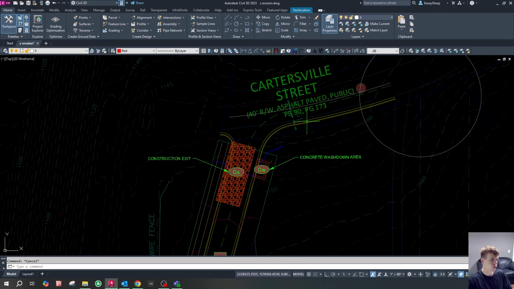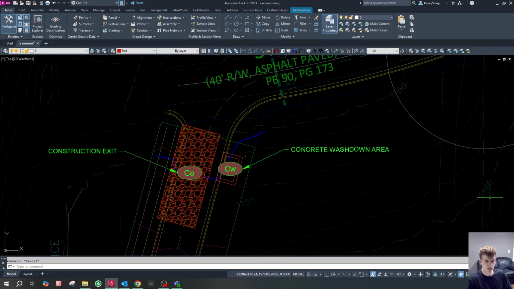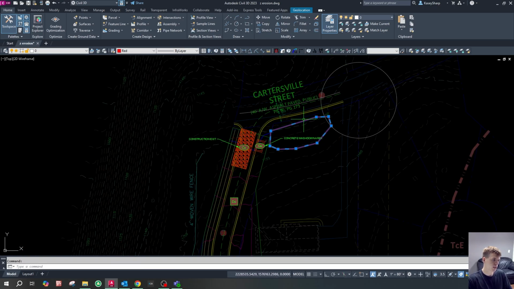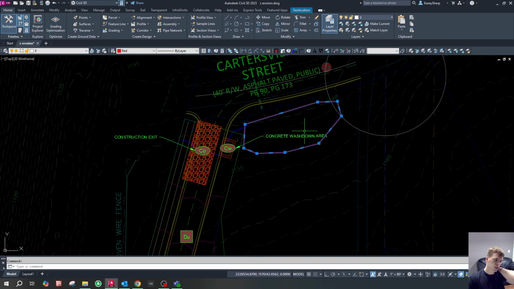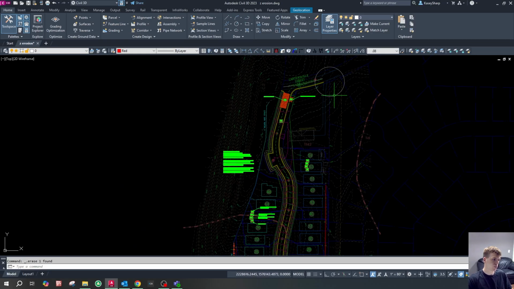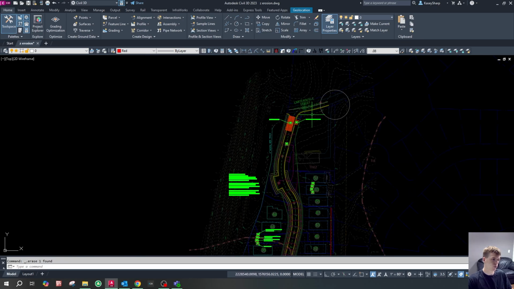Now if we move up north here, you can't see it for whatever reason, but there's going to be a very small pond kind of right here in this area. So what we're probably going to do, again, is grade out a temporary sediment trap or basin right here that's going to be in the same location as our pond. We're going to start with the SD3 and then move to what's probably going to be an SD4 here.